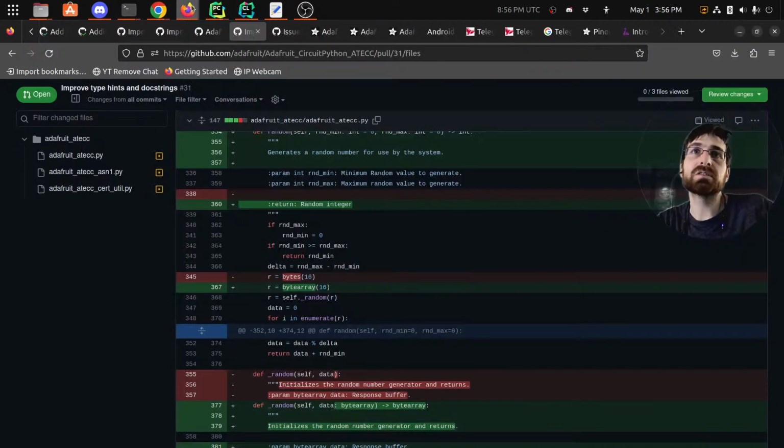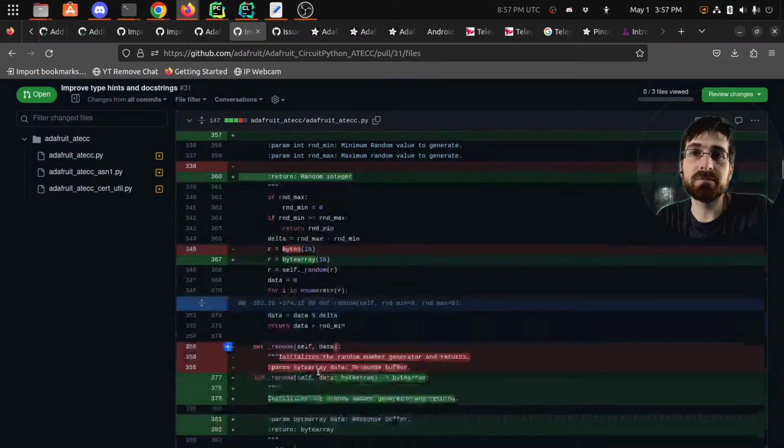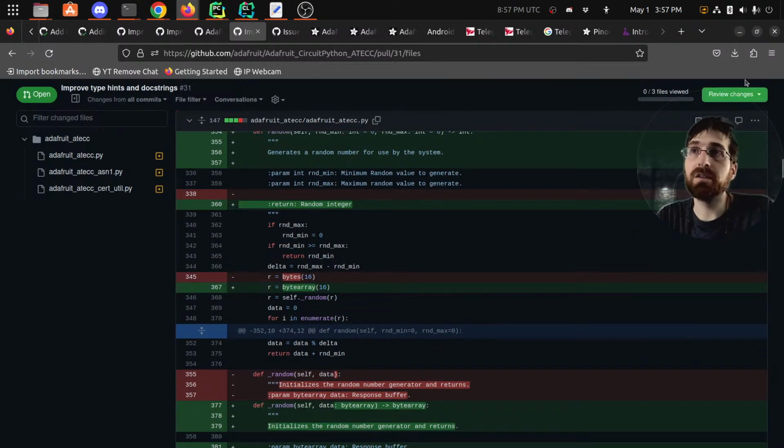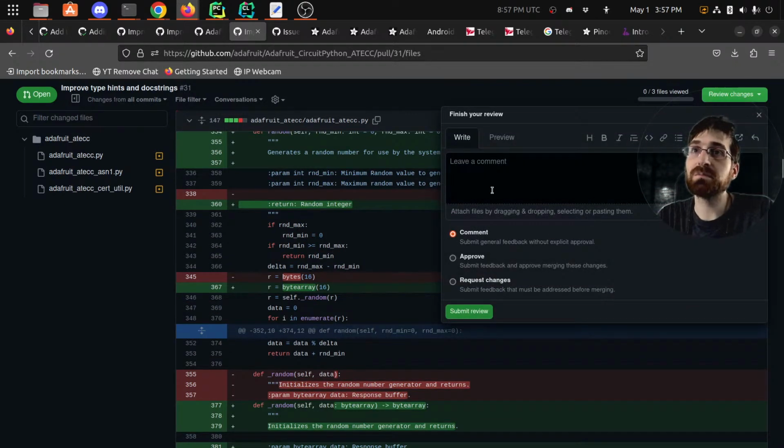I don't think there's any functional difference, and it didn't seem like it. We're getting the same number before and after. It's not working as random, but that's not caused by this.